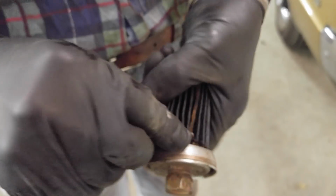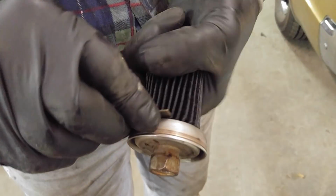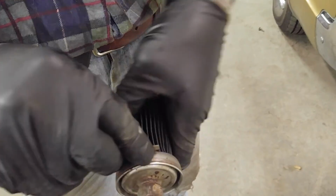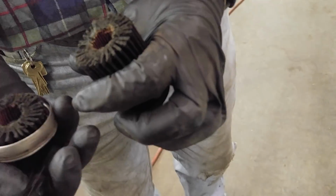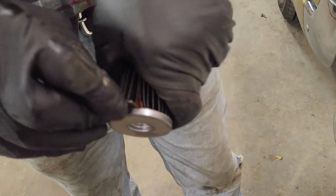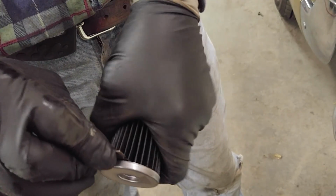I've seen a million and one guys cut open oil filters, and we all know they're all junk. K&N should be the best, and they're all made in China now. But I've never seen anybody open up a gas filter. This is a genuine GM, which doesn't mean a lot because a lot of GM stuff is made in China.